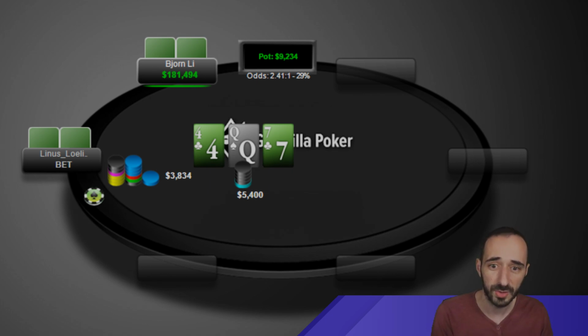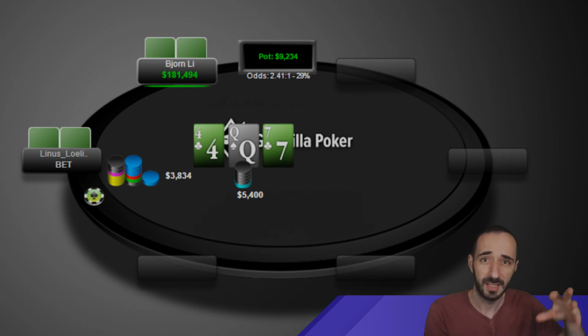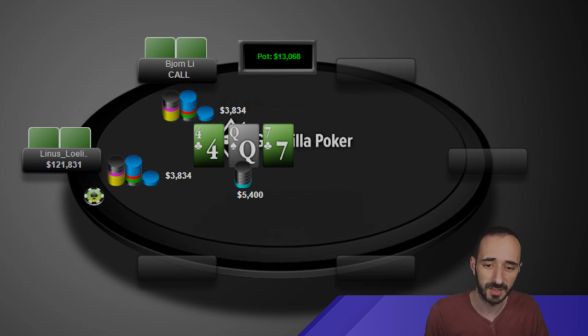So he goes with a 2/3 size, and this indicates a polarized range construction. So we're not going to see as many hands like pocket fives or ace jack high, or even pocket jacks. The range is going to be more centered: very strong hands and bluffs, and of course some mixes because you need to be deceptive, but that's going to be the bulk of what's going on.